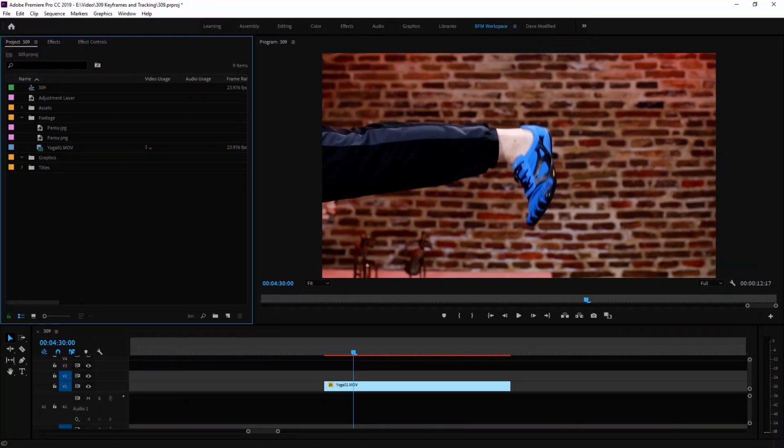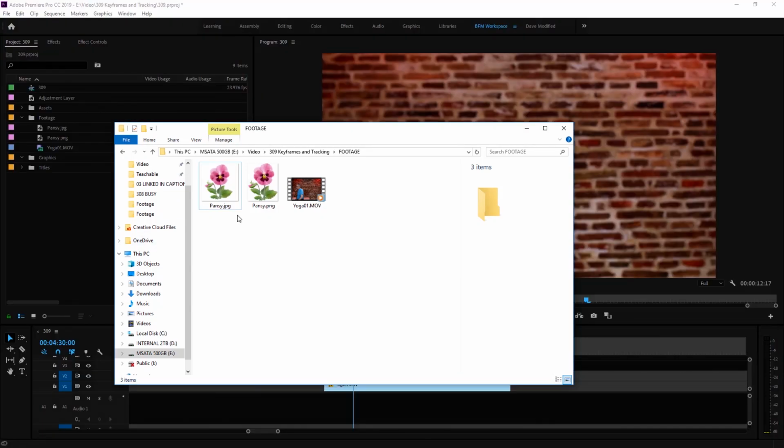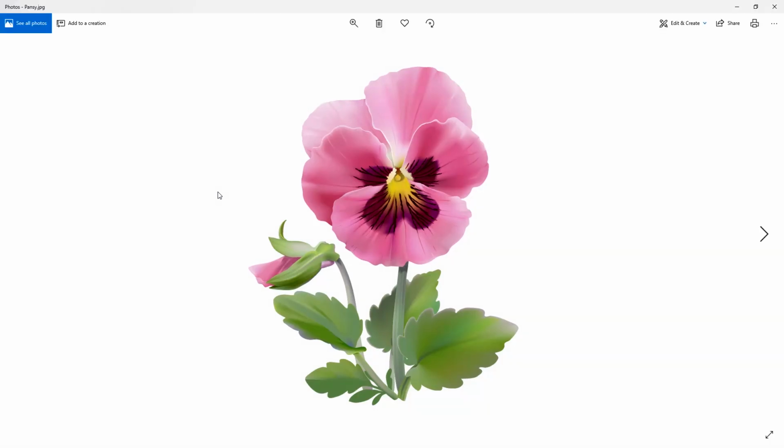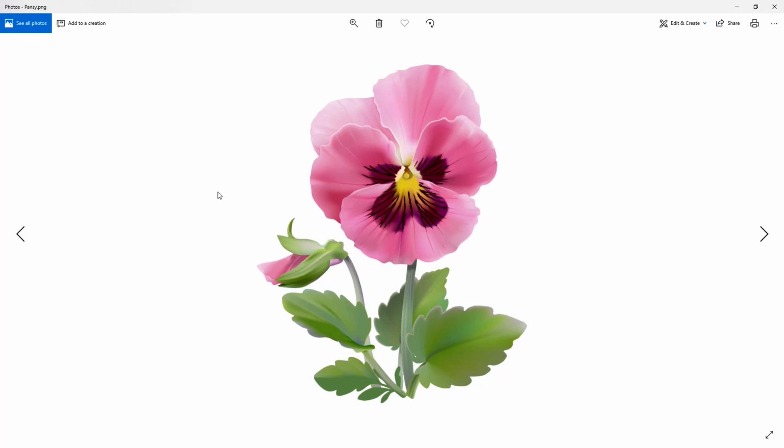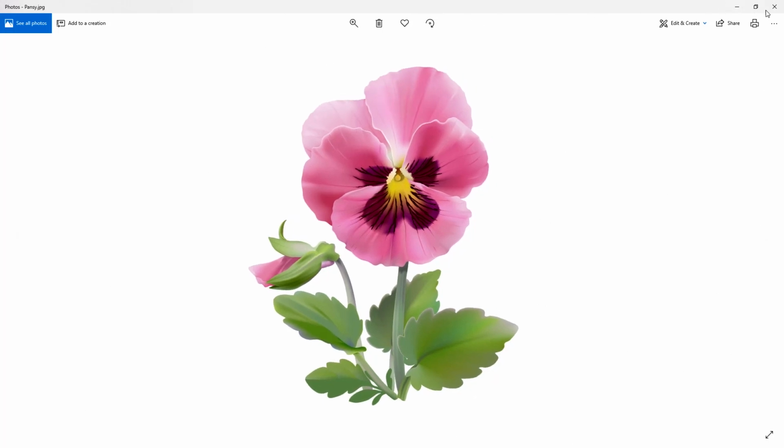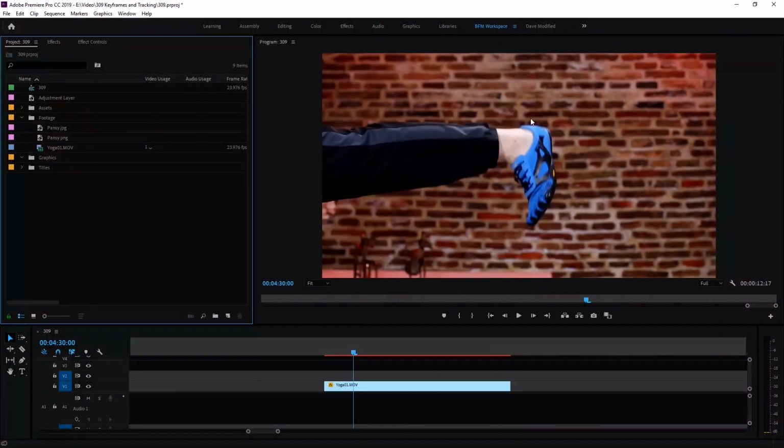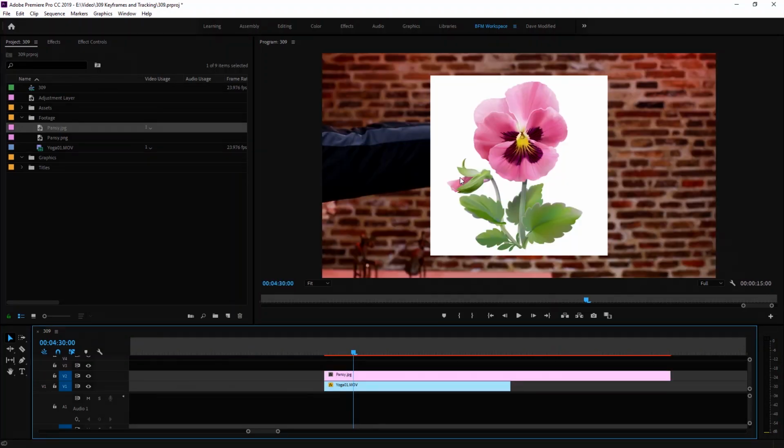Let's start here. The first thing I want to show you is I have a picture of these two flowers. One's a JPEG, one's a PNG. Now if I open these, there's the JPEG, and there's the PNG. They're basically the same picture, and they look the same. Now I drag these into my editor. Here's the JPEG, and you'll notice all the white area around it is still there, and that's what JPEGs do. Whatever the size of the image is, the rest is filled in with white.